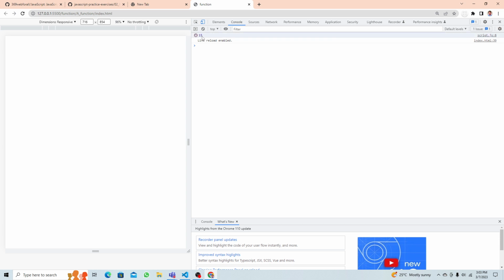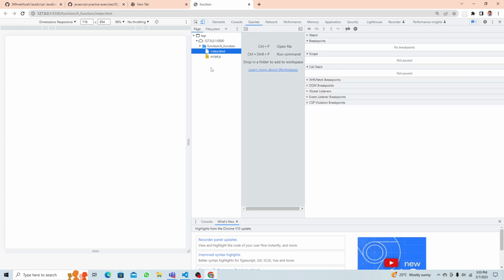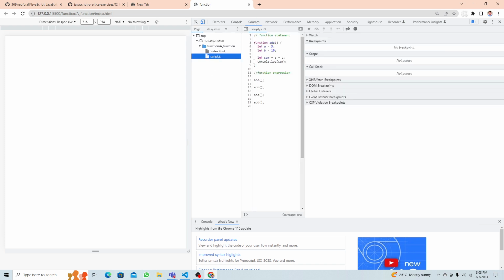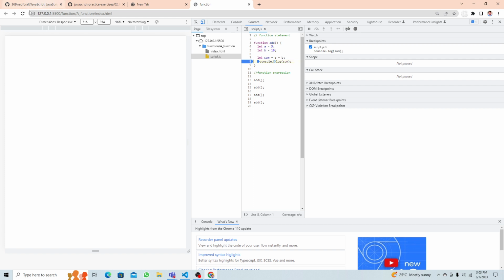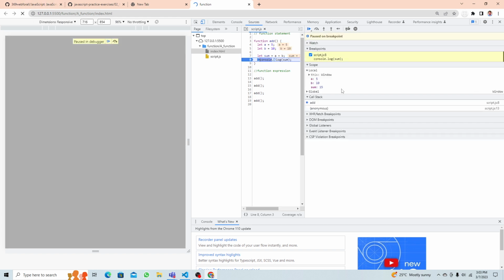Okay, so in the memory, if I go here and stop this console log, look at here. The memory a and b is created, sum is created in the function. See that add function is here in the call stack.